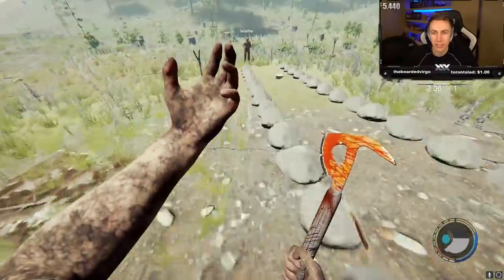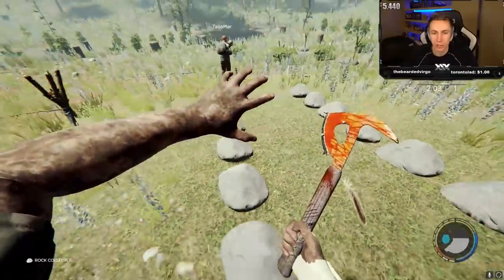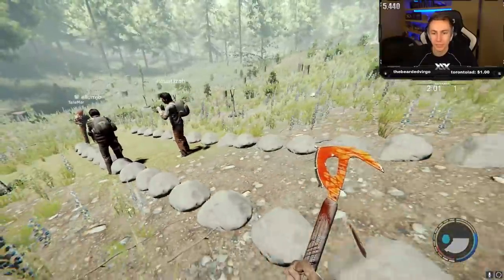That is a fine-ass path we got there, bro. Why did you just put a rock in the middle? No, it's because I don't have enough room.